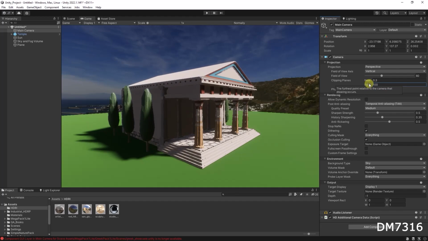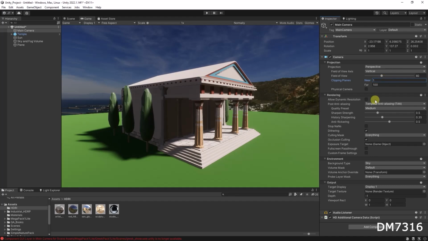If you do that, Unity will not calculate objects, will not try to see if there are objects at more than 100 meters. For your indoor scene, 30 centimeters, so 0.3 meter, could be too high. It means if you are very close to a wall, the wall will perhaps disappear. Here in this space it's fine. Here I could even put 1 meter, but in your indoor scene, probably 0.1 is better.